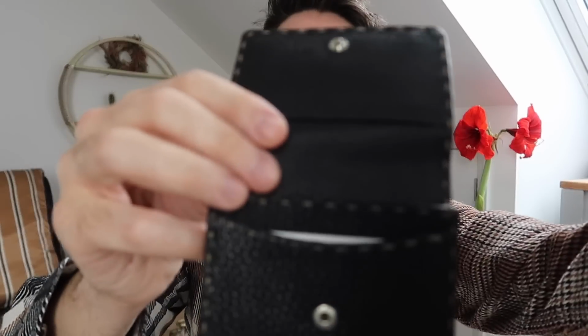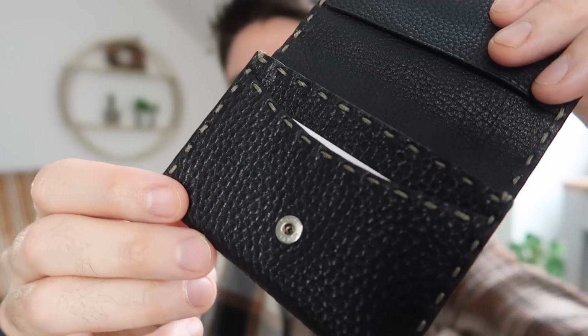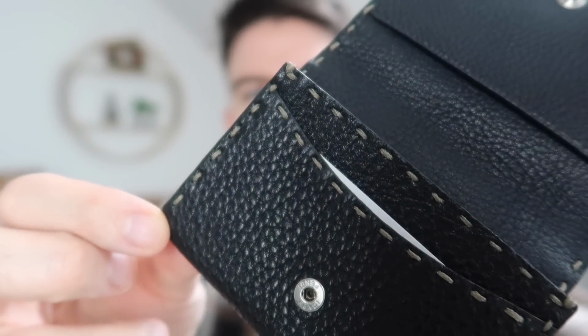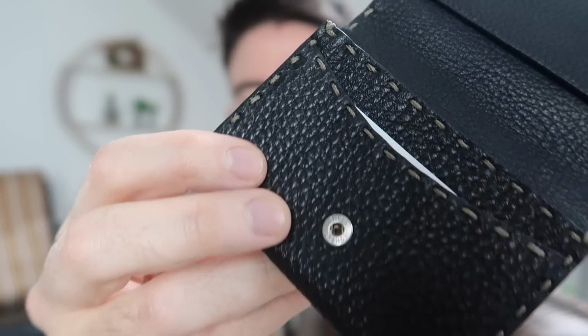So this one is actually from 2007, so it's now pretty much a vintage piece, and it's made out of calf leather, and it was 180 euros, the original price. This was 49.99, so quite an expensive piece for a charity shop, but I think it is well worth it. I've had a little look online at these, and they do retail still for quite a premium price, and the leather quality on this is so good.